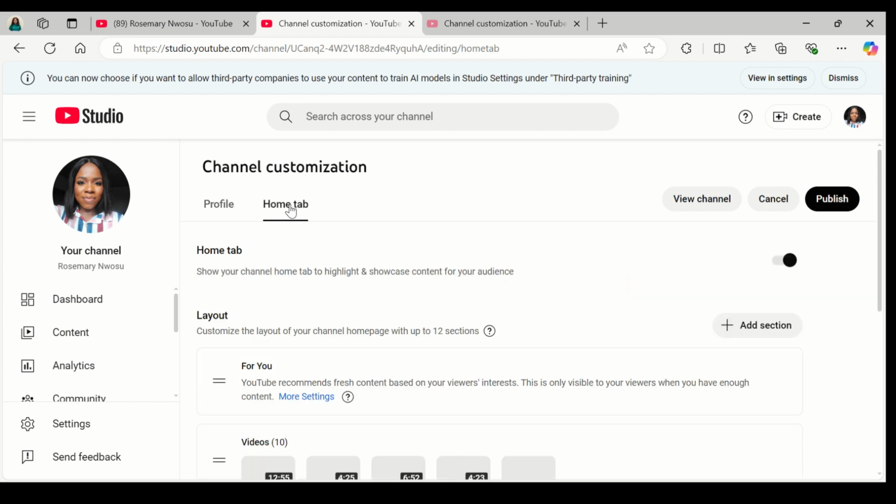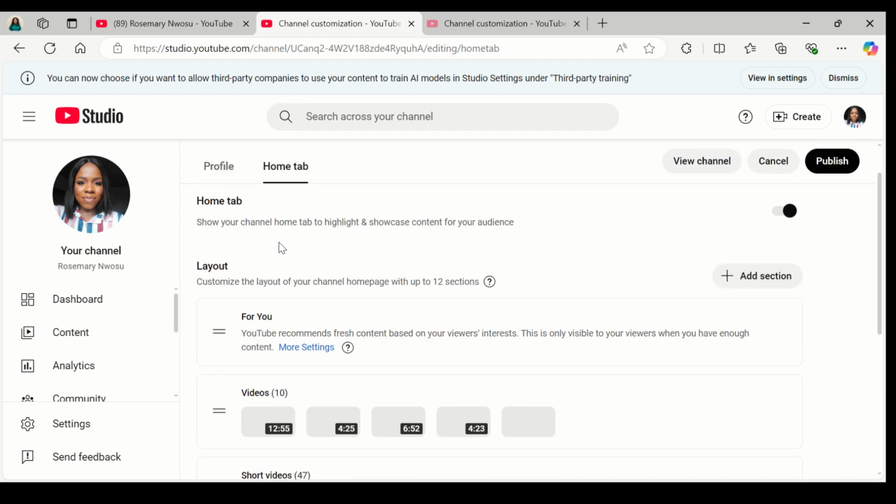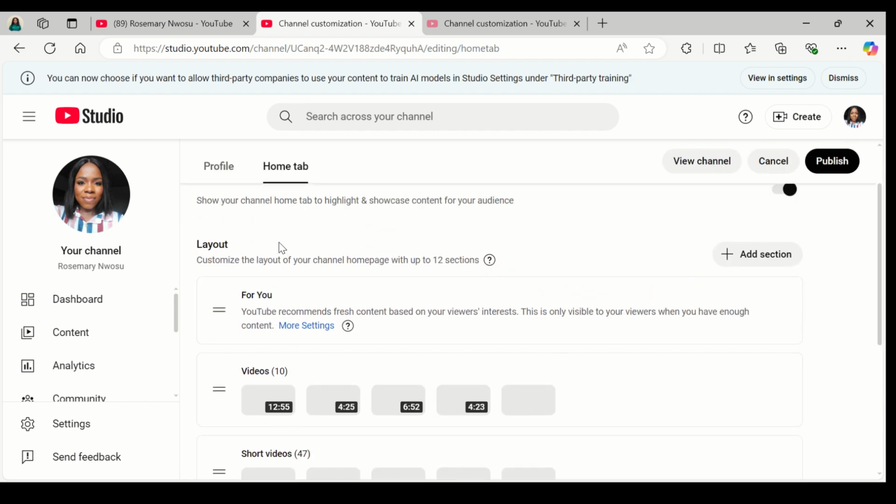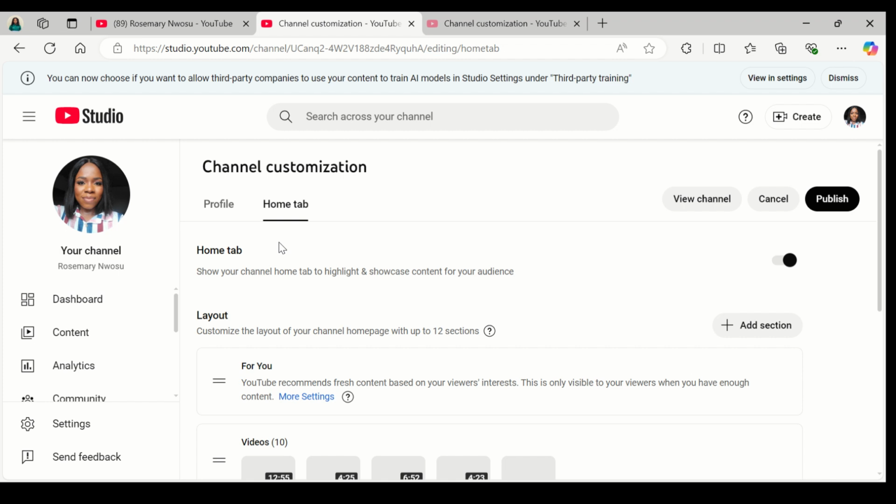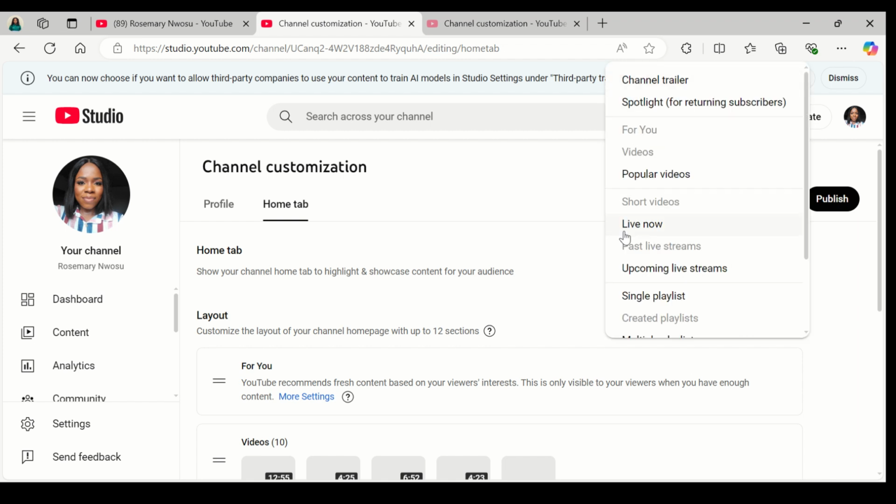So to go ahead, you have to go to your home tab. Here there's a whole lot more. If you want to customize your page in such a way that when people come, they see things on your channel, you get, like you want to add a channel trailer. A channel trailer is just what you want your audience to see the moment they come to your channel.